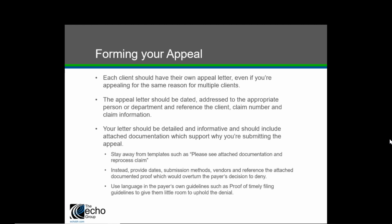One of the things we've seen before is that some payers, if you're out of network, will send deductible information to the client, but they won't send it to the agency or the organization. So if you're tracking your AR and your denials and you didn't receive the denial or the deductible amount, you would call your payer when you see it still outstanding on your AR and say, I know that we billed this out on this date. Can you give me any information as to whether or not you received it?